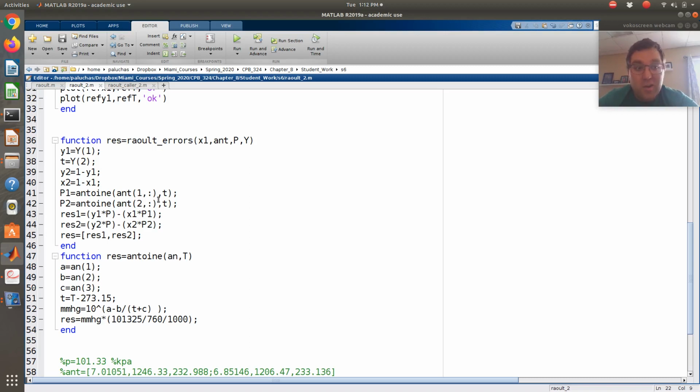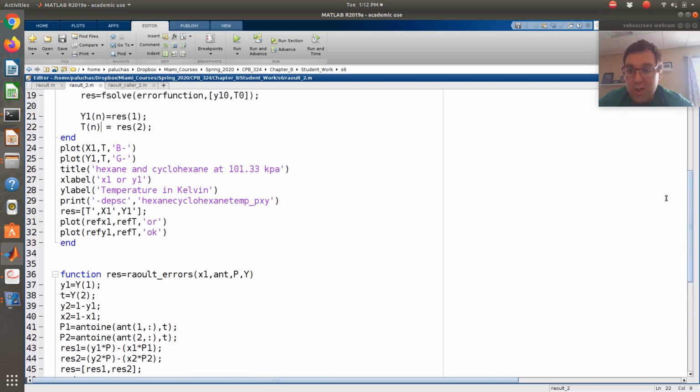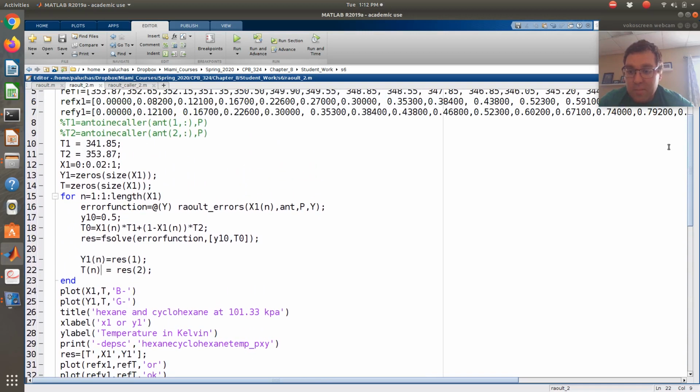The air functions are identical to the last problem. Again, the only difference is now I'm solving for y and T, so for each T, I need to call my Antoine equation to calculate the corresponding P1 sat and P2 sat. Okay, so that is the major change or feature that I have.